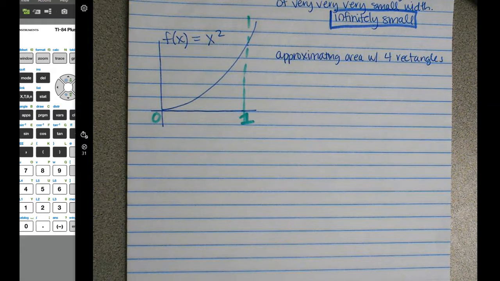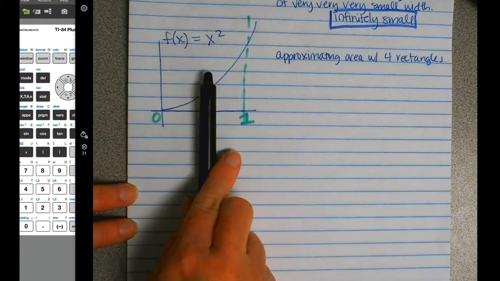So if I do this with 4 rectangles, and we want to make them equal width, okay? We don't want to randomly pick rectangles out. That would be awkward. There will be some of that, but not obviously first day. So how wide are these rectangles going to be if I have 4 of them? Imagine I'm drawing 4 rectangles. How wide are they?